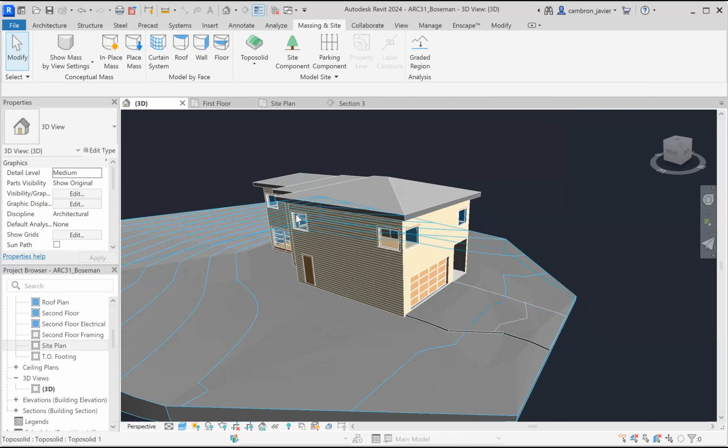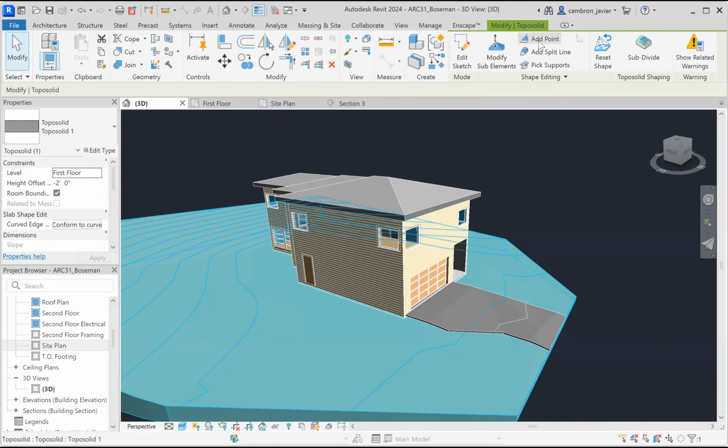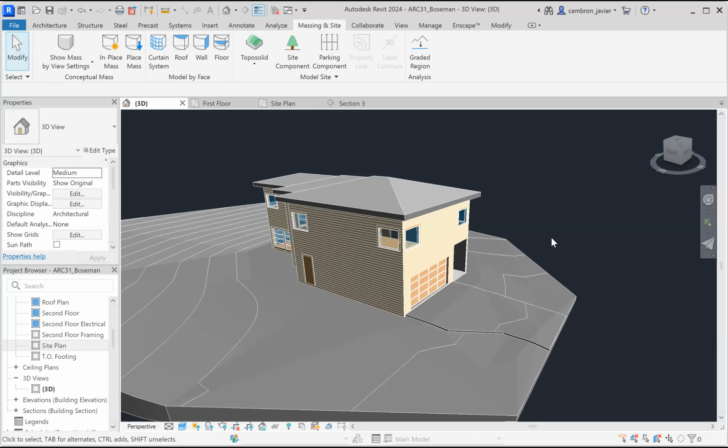Okay. So now we created our own topo surface. We manipulated it. We added the points however we want to design the topo surface. We then cut the topo surface from the flooring, and we added the driveway. Hopefully that helps with your project in creating some sort of topography and landscape, which is going to be important for any project that you model out in Revit. Okay, good luck.